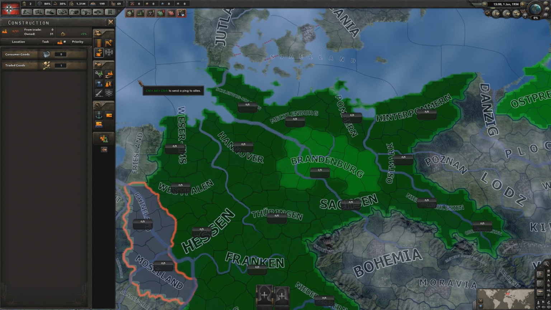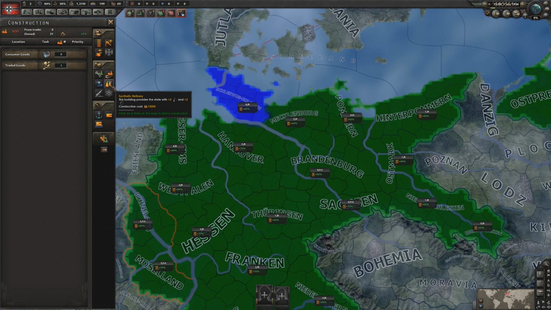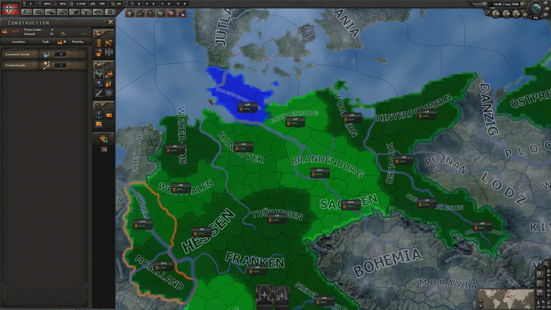Then there are 4 types of factories. I think there are 3, but there are 4. Let's get the simple ones out of the way. Synthetic refinery. These essentially make rubber and oil synthetically. Naval dockyards. These make ships and submarines and convoys. Military. These make guns and everything related to the military.